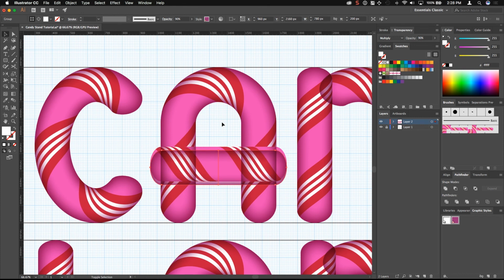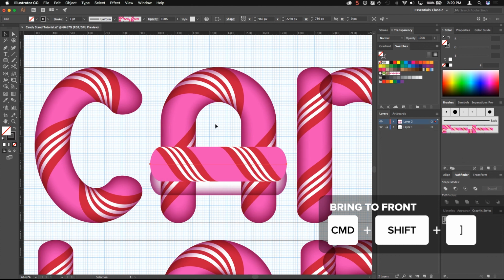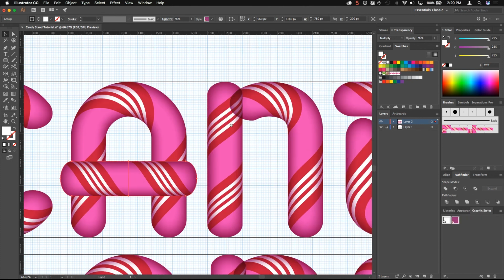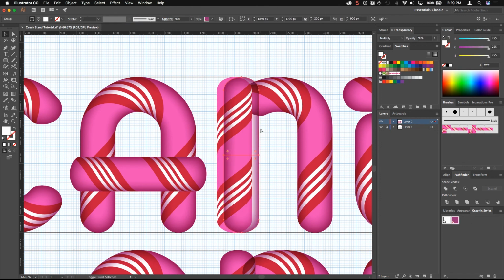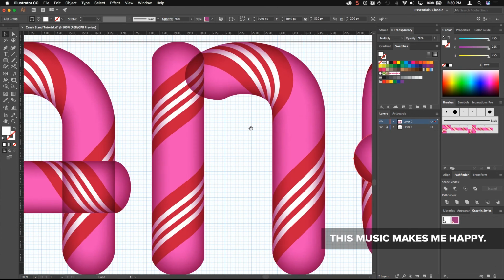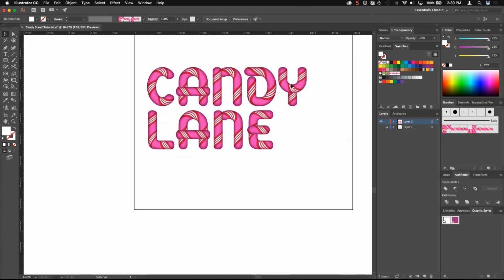So if I move the overlay down, you'll see what that looks like, and I can now access this bar behind it, and I need to bring that to the front, so I'm going to press Command Shift and right bracket. That brings it to the front. Now I'm going to click on this overlay and do the same thing, Command Shift, right bracket, bring it to the front. And there you go. You're a lot closer.